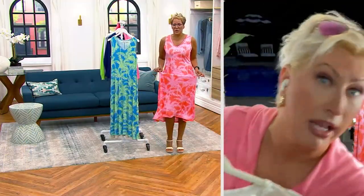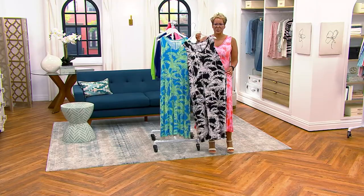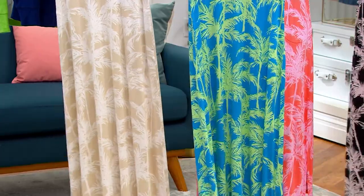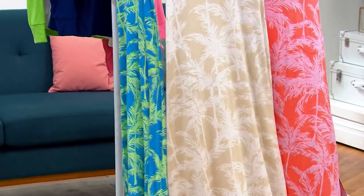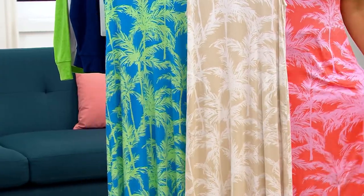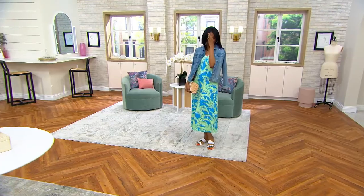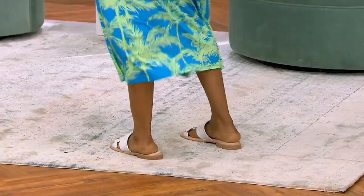$14.99 easy pay. Black is gone — congratulations to everybody who picked that up. The next to go will be the Coral Reef — excuse me, Ocean Reef — with about 300 remaining. In the Sandbar and Coral Reef, only about 400 in each, so lots of sizes are limited and selling out. This is a really great place to start with Kim. She just literally knows how to make a pattern for a woman in a dress that hangs beautifully.